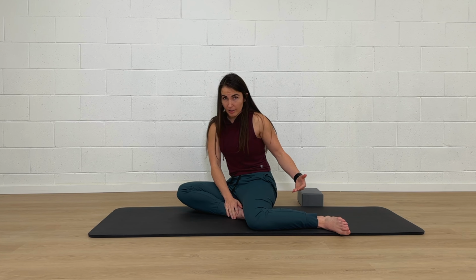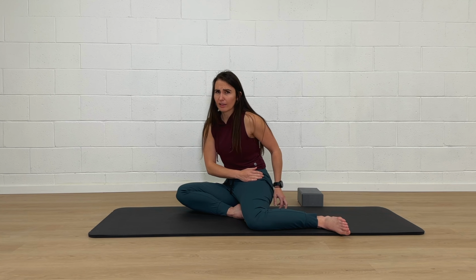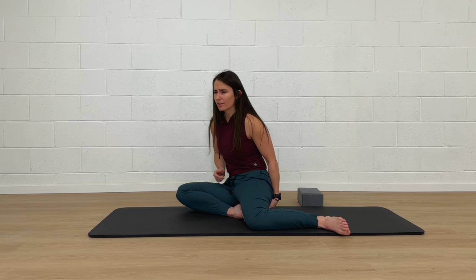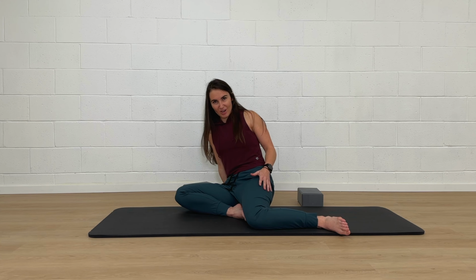Now I'm gonna move along here. As I said before, please feel free to hit pause if this is really limited and you are so far from getting that glute onto the ground, or it feels so tight for you, or you have to walk your hands way back. Spend your 2 minutes here, all right?